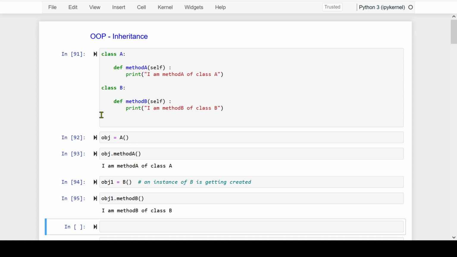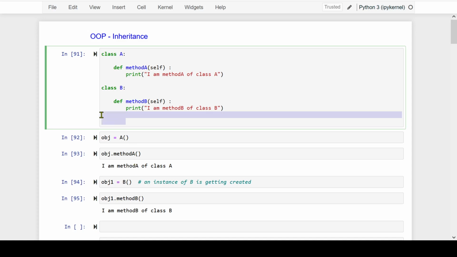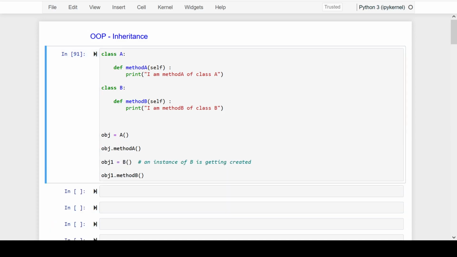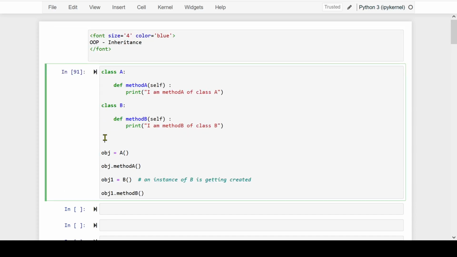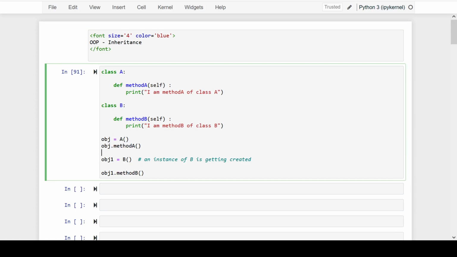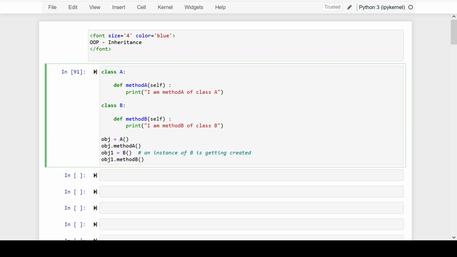So let us merge these cells and move on. We have merged this. Let me put this in order here. We have seen this.